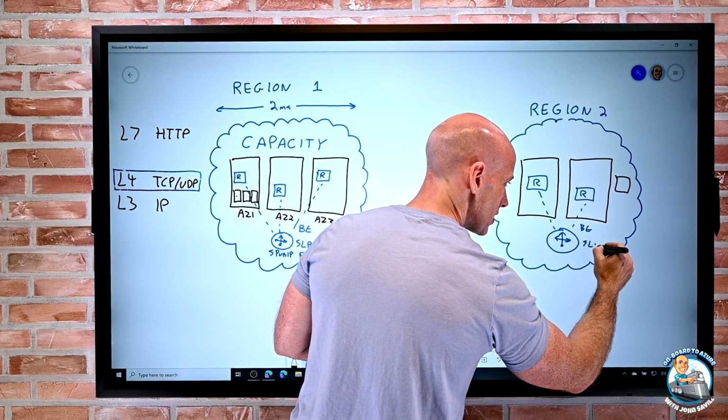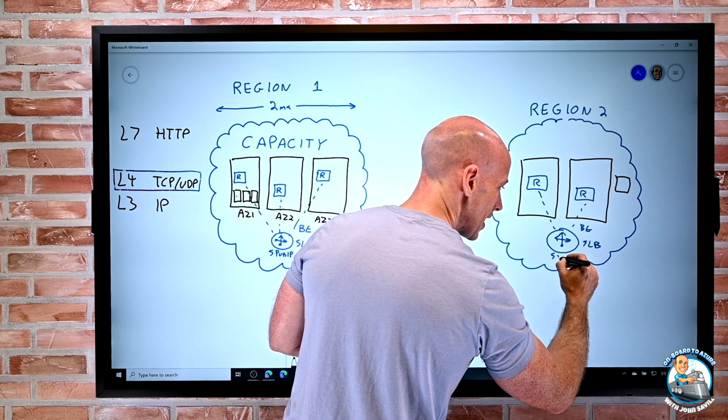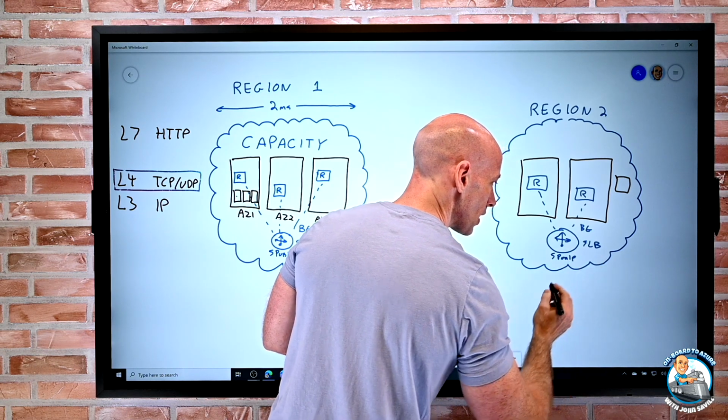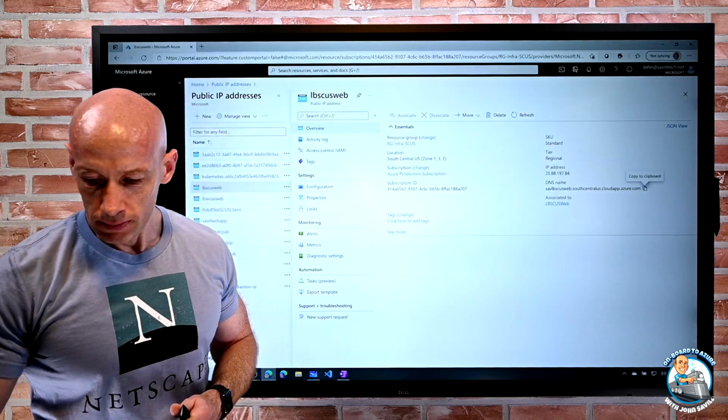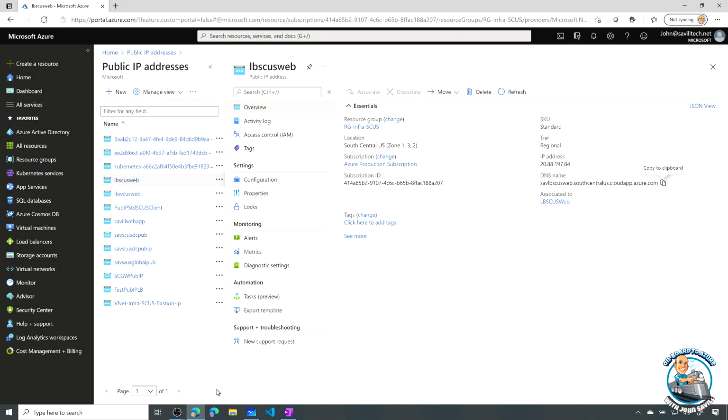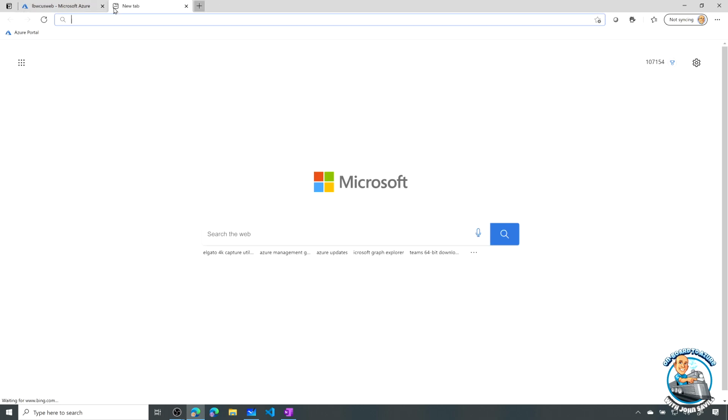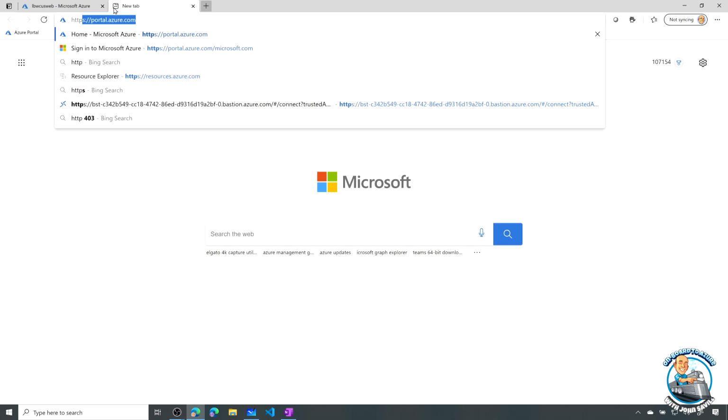Once again, it's a standard external, so once again, it has a standard public IP where I could get to that service as well. And I have that as well. So if we go back and look, I have a second public IP address over here. Copy that as well. And once again, we could go to that.